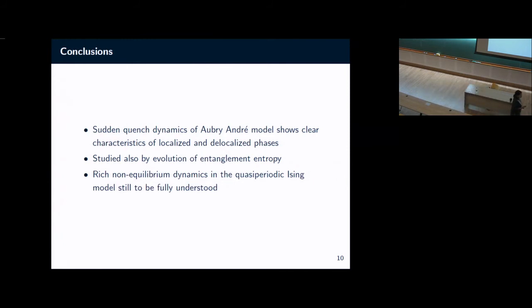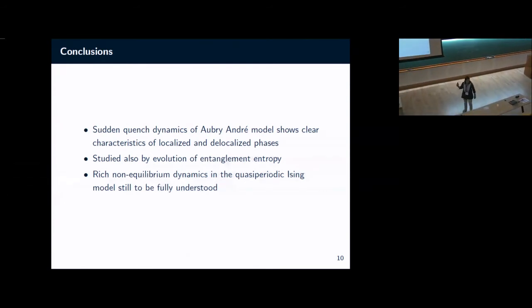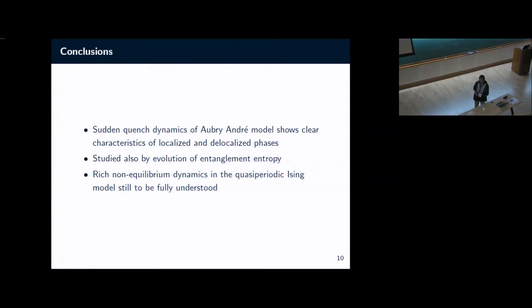When you switch on the disorder, why is it that the quasiparticles are produced in pairs? In the homogeneous case we can explain that they occur in pairs. Once you have disorder, there is no momentum conservation. So I am not introducing any momentum here. Only thing is that there are these wave packets which are produced and they are traveling. So that explanation was for the homogeneous case, they are produced in pairs and you say that one is entangled with the other side if one of them is here and the other there. And we just extended that analogy here. Thank you very much.